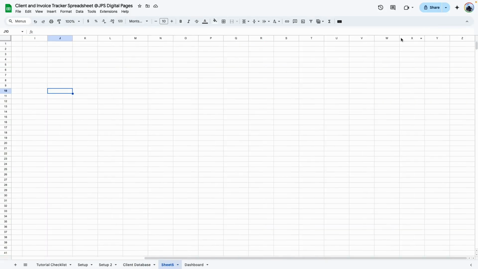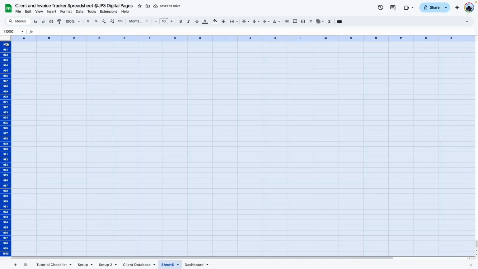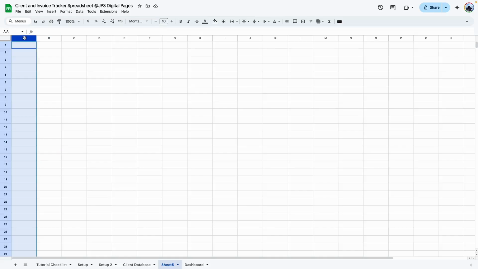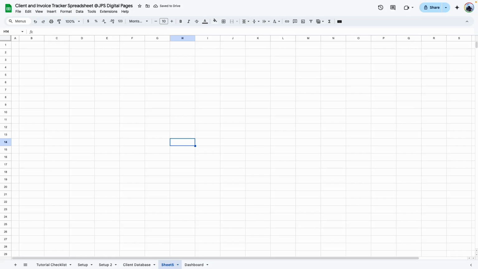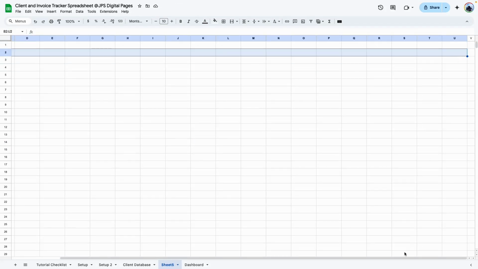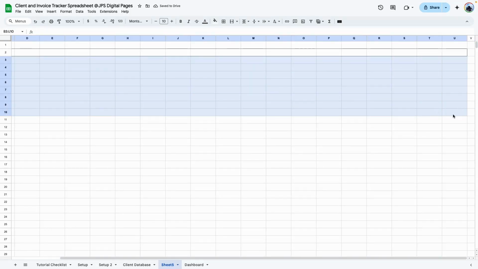So back here, remove everything after V, and now I can select the entire range all the way down, resize that to 30, select column A and column V, resize them to 30 as well. And here's where the table header is going to go. So select the entire row 2 from B to U, put our border outline, and I like to put an outline around the entire table as well. So go ahead and select that.